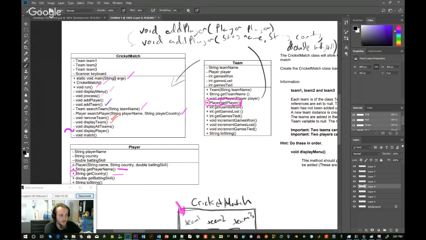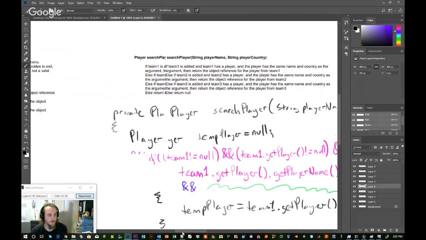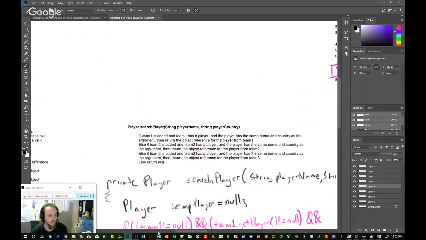Now, it's up to you which one you would go for, depending on the situation in your own problems. We've gone with this one because it's a little easier, especially for the next part of the assignment. But both of these would work, especially for this assignment. Both of these would be perfectly fine. I think we're up to it.